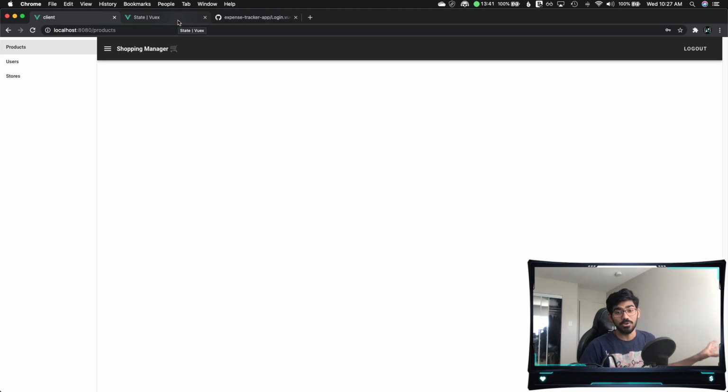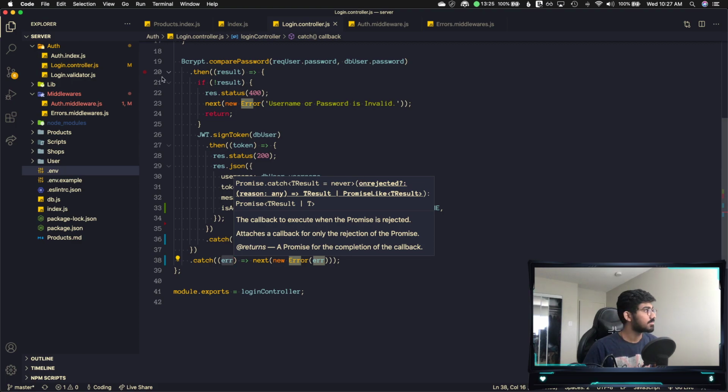And I totally forgot that we need a REST endpoint which can validate the token. So yeah, we will also need to make another REST endpoint. Let's do that first. We are in the server folder.